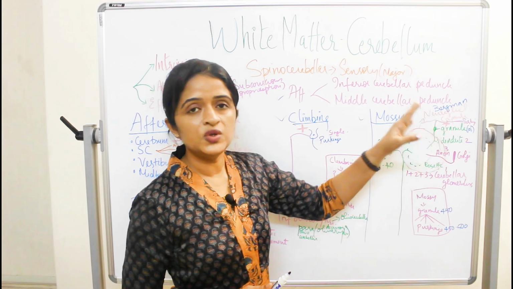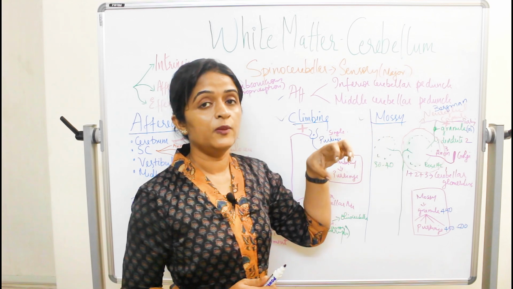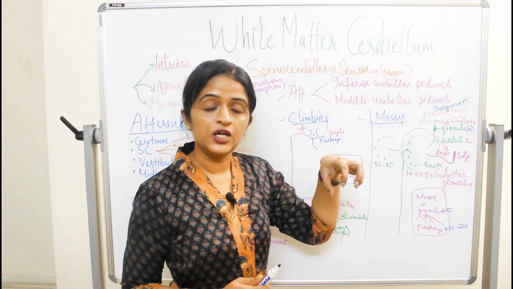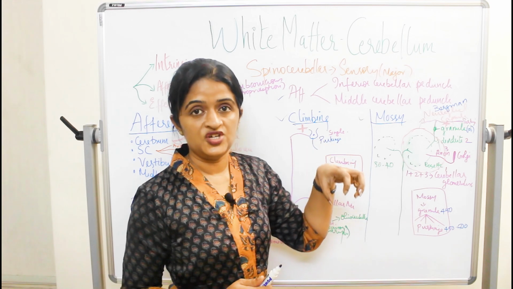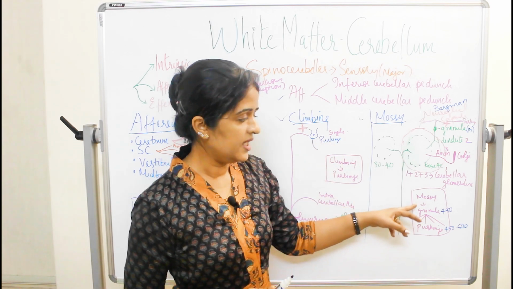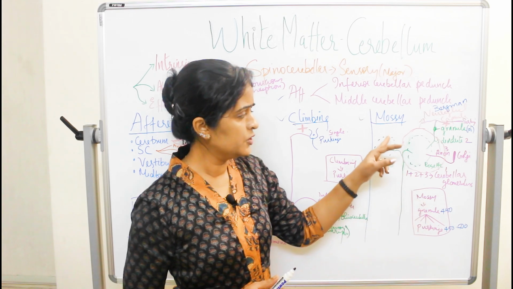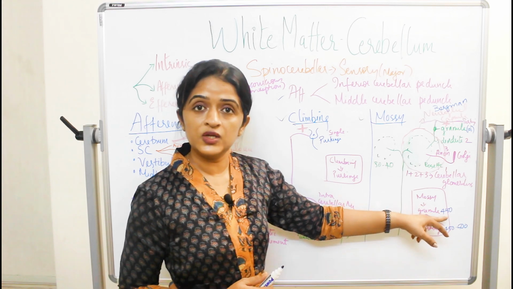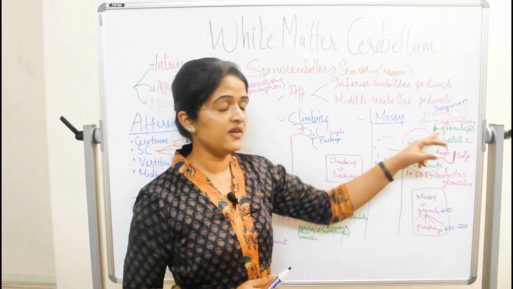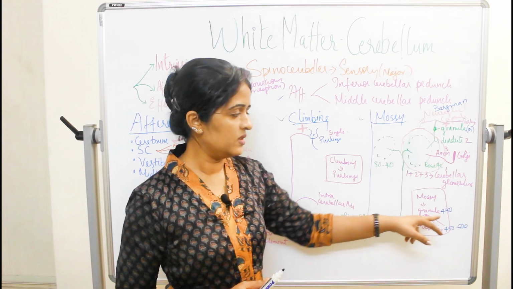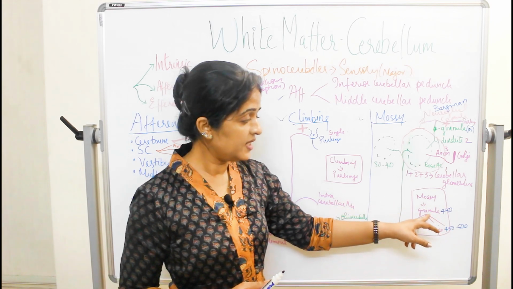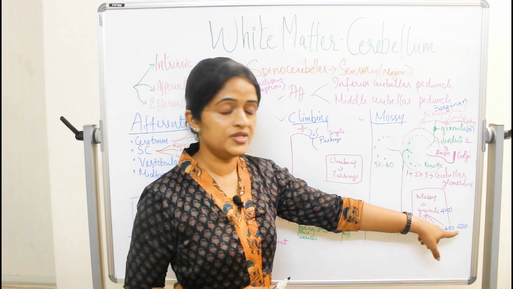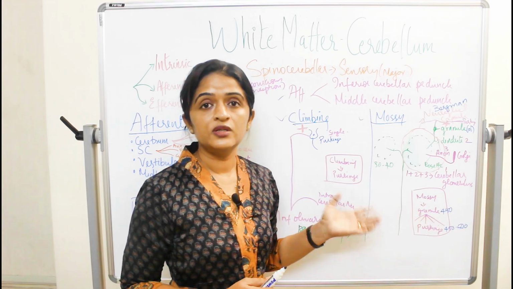And each granule cell has an area of about 2 to 3 millimeters in the cerebellar cortex. And in this 2 to 3 millimeter area, you have almost 500 Purkinje cells arranged. So you can see that one mossy fiber through 30 to 40 rosettes will be influencing 450 granule cells, because each rosette has a connection with 15 granule cells. So around 450 granule cells, and each granule cell in an area of 2 to 3 millimeters will be influencing again 450 to 500 Purkinje cells.